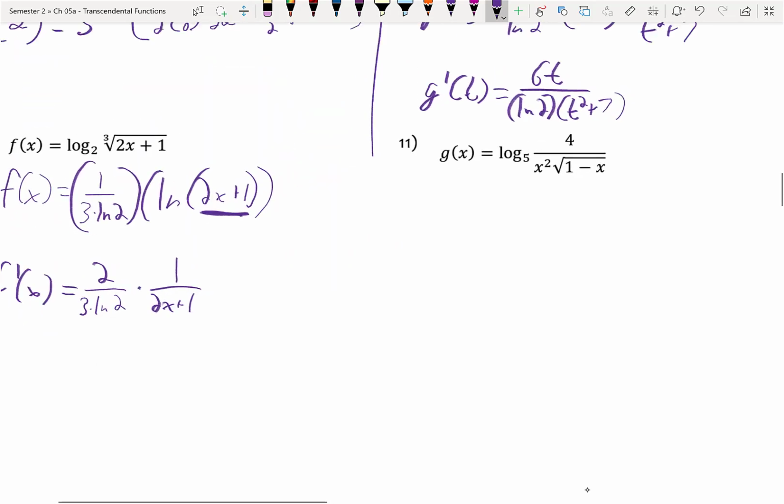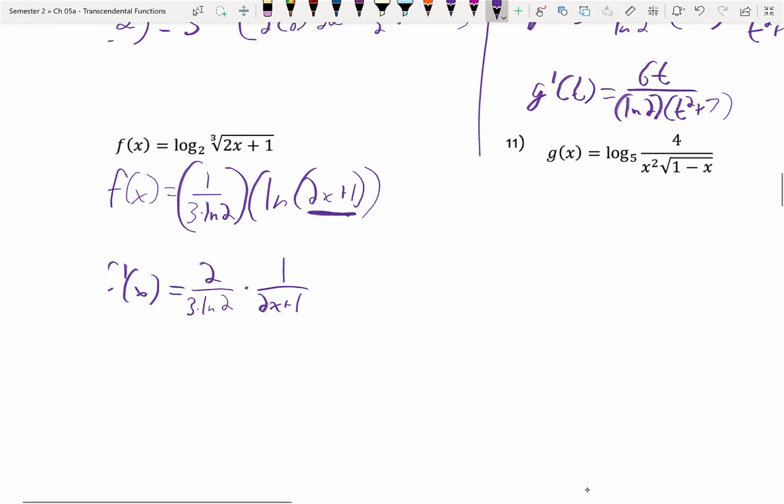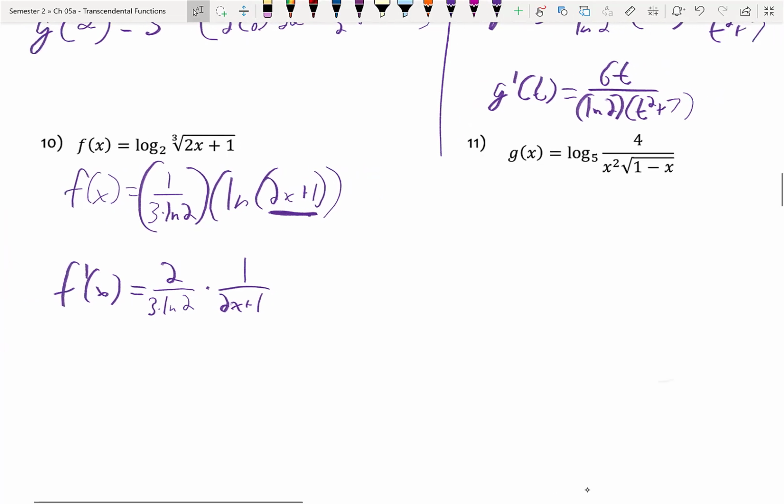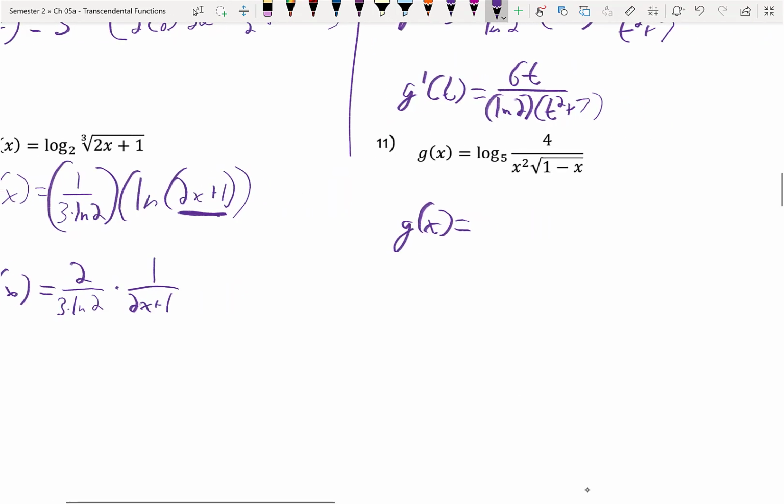Okay, so I'm just looking at where I am. G of x, let's rewrite this. Can we do a couple of things when you rewrite it? You guys have experience in splitting these things up. I've got to do one more little piece of that, and that's to pull out the 1 over ln of 5 so I can convert the other part into natural logs.